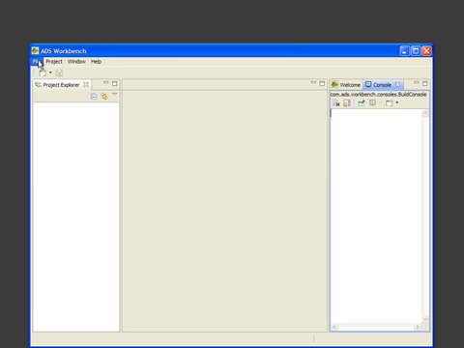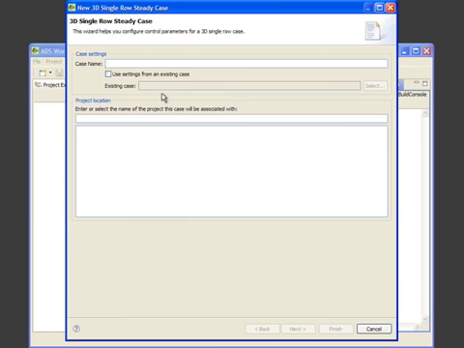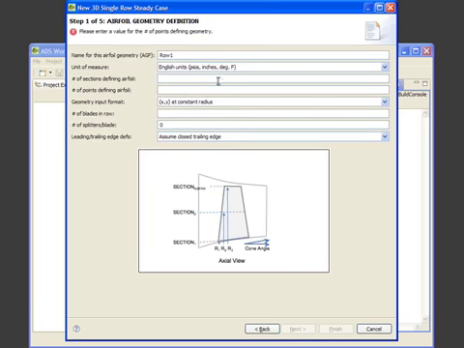Let's get started. First, inside the workbench, we're going to open a new 3D single row steady case wizard. Let's specify the case name as row 1 of our turbine, which we'll call our project. Once we're done with that, we are going to start with our airfoil geometry definition. The first thing to notice is that the name of the case is also the name for your AGF file, row 1. All of the airfoil geometry and aerodynamic information will end up in that file, and we can check that out at the end of the wizard.